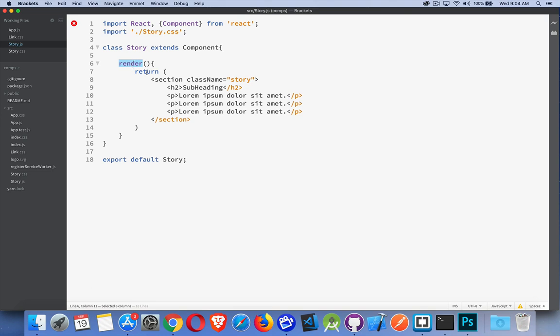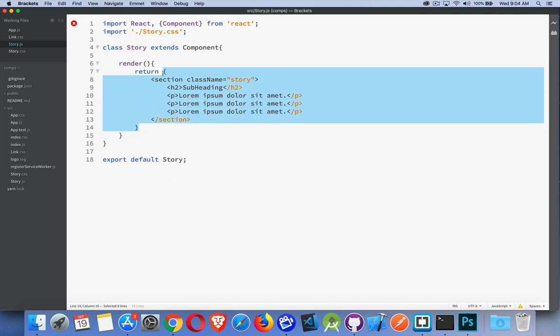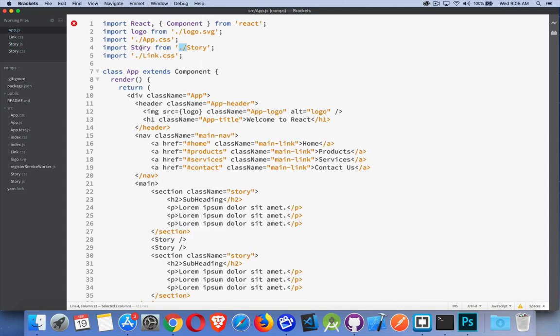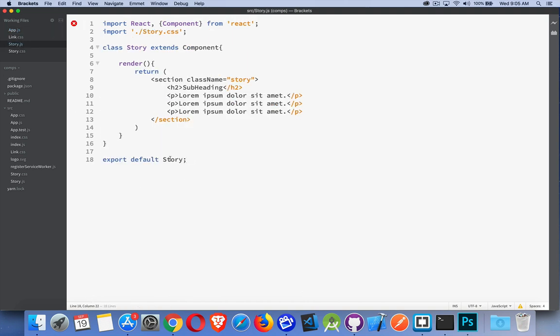So render is going to return. We put our parentheses around here. We're using JSX, so I'm returning this whole object. And then export default Story. This is the name right here, Story. I have to do this. It's very common to forget to do this line, so if you get an error as soon as you run it, check to make sure that you've got this line here. This is the thing that the import uses over here. If this is failing, chances are good you just forgot this line.